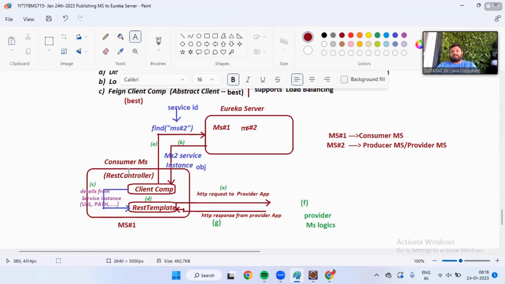I think we are all set to develop the consumer application by using different types of client components.